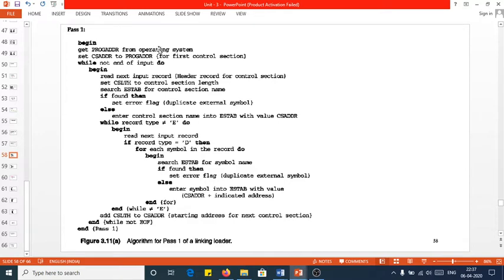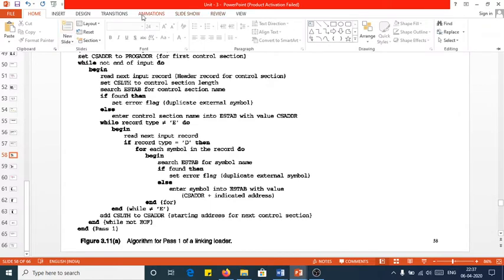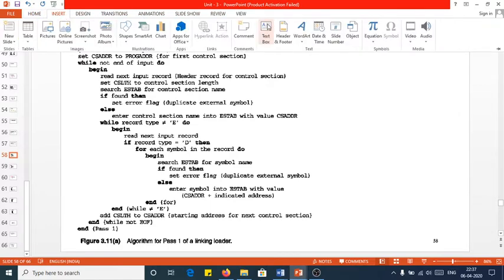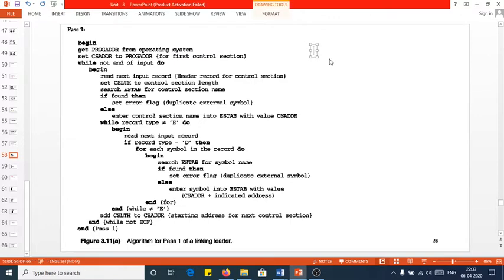It is nothing else than the operating system. Let me assume that the operating system has given the starting address as 4000. It means the loading may begin from 4000 onwards, so the starting address is set as 4000 in main memory.